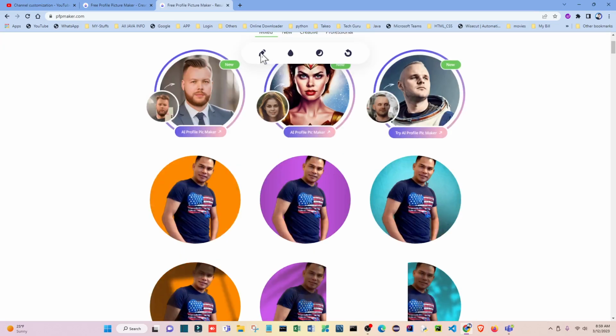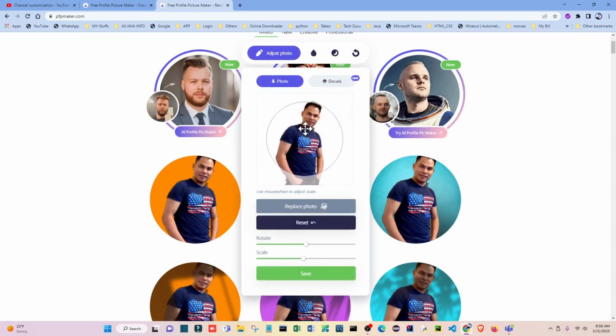So just click this button and you can just move this one here down. Okay, and then you can scale it also, so okay, big, small. Okay, what you want here. Okay, so just do like this. I want to make a little bigger face like this, and then you can rotate also. See, you can rotate also. So if you don't want to rotate, it's okay, no problem, just save it.